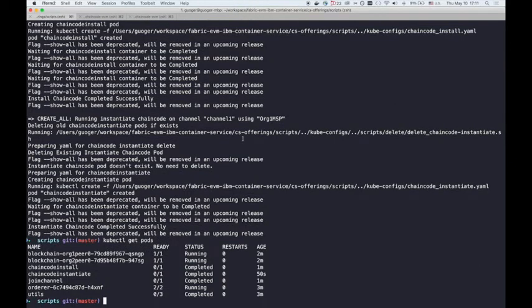Then you need to copy the generated crypto artifacts to your local machine so they could be used to interact with the network.